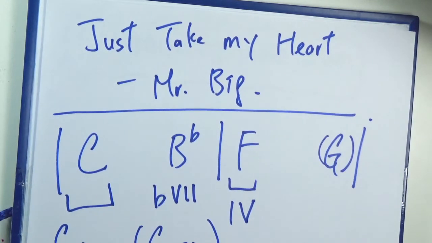I want to begin by listening to the second intro. By that I mean I'm skipping over the guitar intro. If you listen to Mr. Big's song, usually they have a Paul Gilbert guitar intro at the beginning, so I'm skipping over that for this song because that part is in C major diatonically, so there's no key change. Be sure to search this song and check it out on your own.